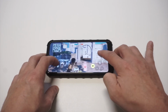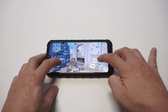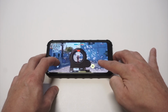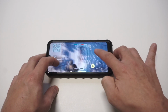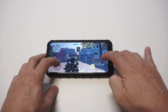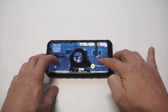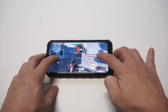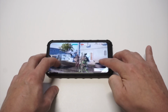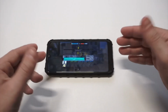Got you, buddy. I'm kind of in the zone right now playing this game, but you can see that it plays just fine on this phone. This is a pretty high graphic game, and literally no lag or anything while you're playing it. Nice headshot right there. The battle simulation is almost over. Got killed one time, not really a big deal. Anyways, I'm going to wrap it up there because this match is basically over.